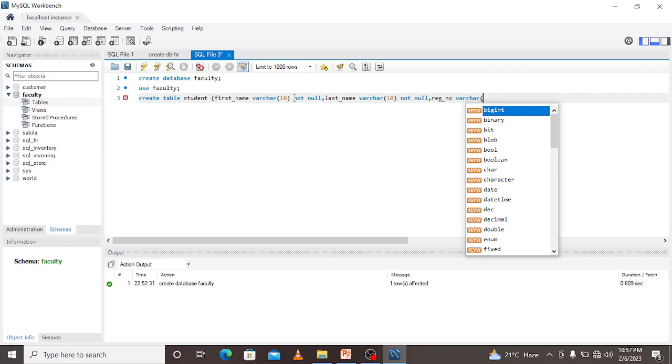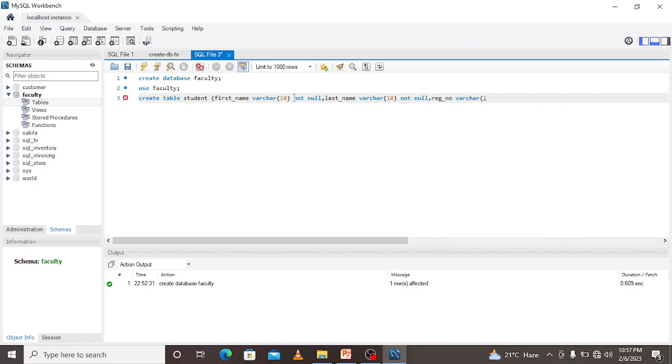The number of characters, maybe a maximum of 20 characters. And then it's a primary key. Every student must have a unique registration number. So it's a primary key. Okay, a primary key is a unique identifier.